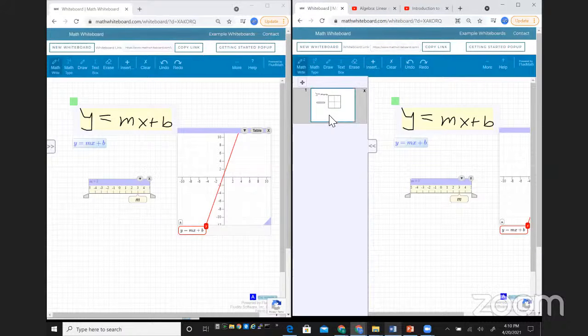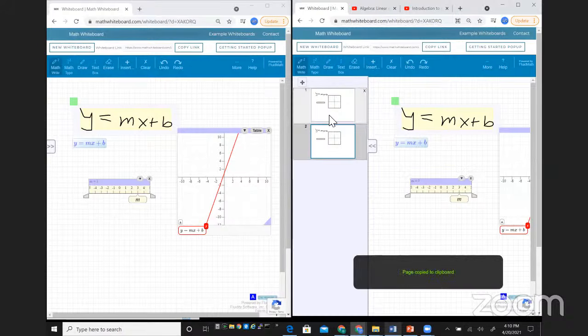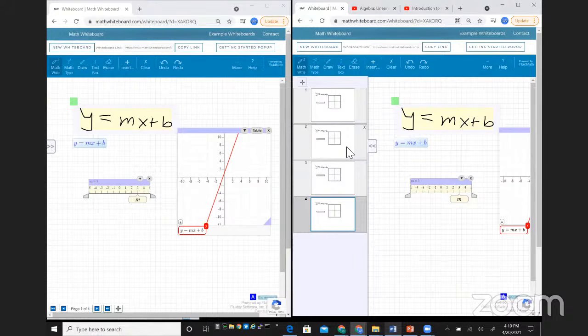Or I can just make a copy. I click on that first page there, I hit Control-C and Control-V a few times, and now I've got a few copies of that page. And what the teachers have been doing that we weren't expecting, but this is really cool usage of this functionality, is they're assigning to each page a different student or a different group of students.